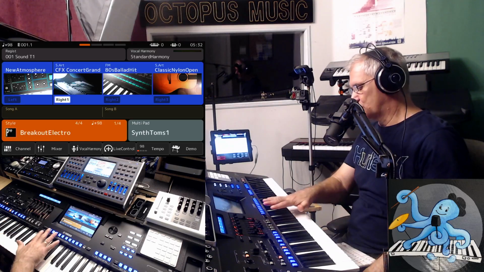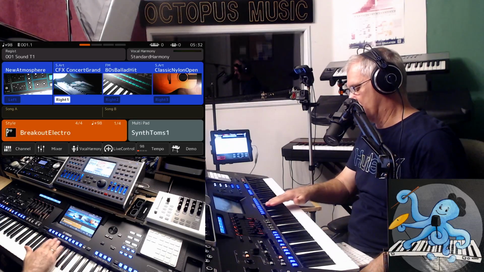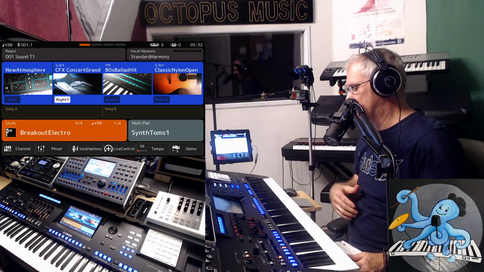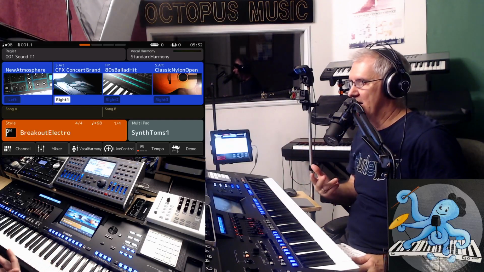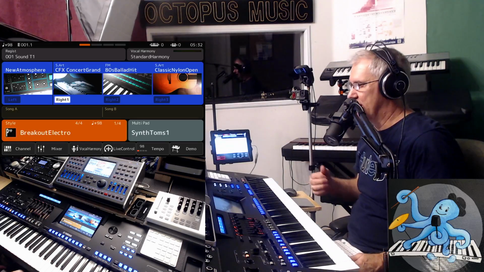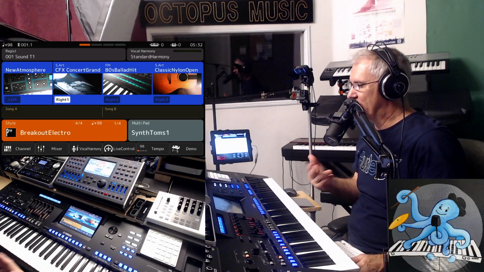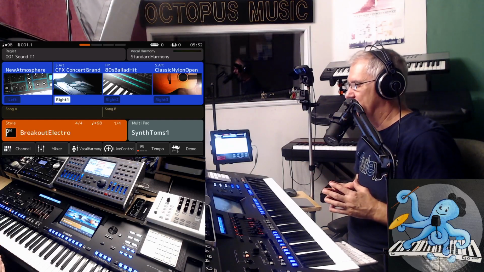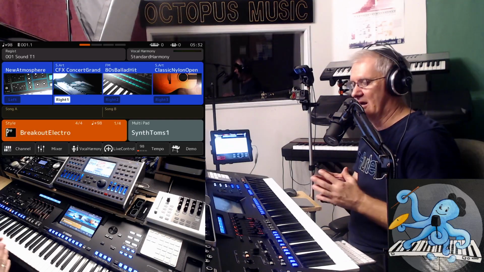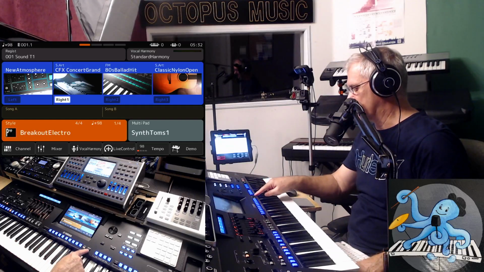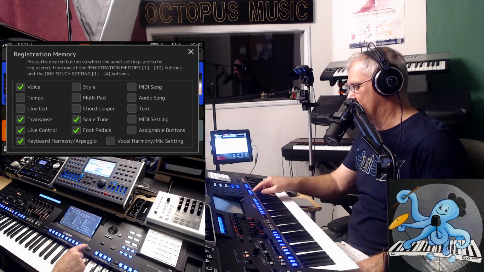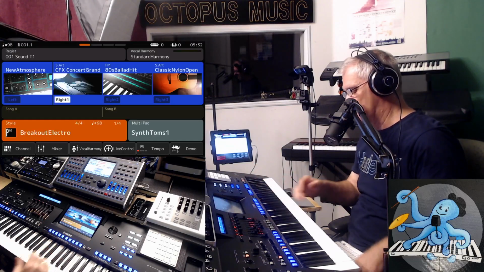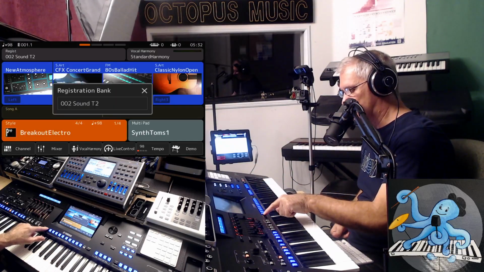Now, if we go to this part, registration memory, Korg used to call it songbook, Ketron call it registration. Those functions we can find on Korg and we can find on Ketron. A little bit different access, but I prefer the access that we can find on registration on Event and Korg, but this access is good as well. Same idea, you press memory and you decide what you want to save, and you can save it on registration, and then you have banks, you go through banks.